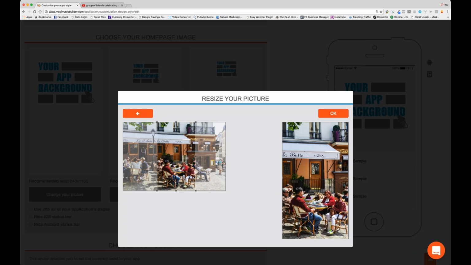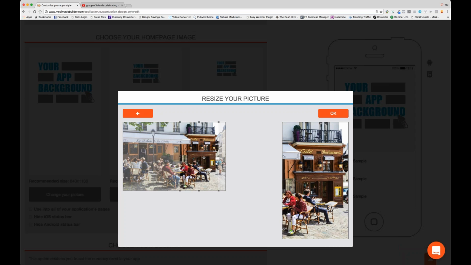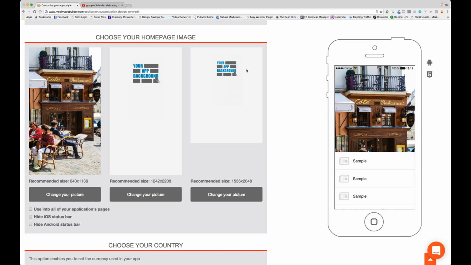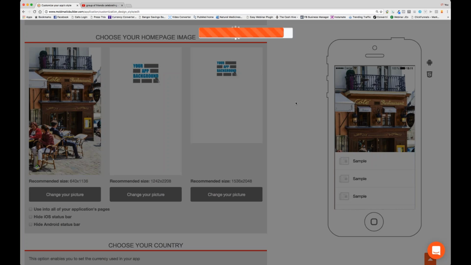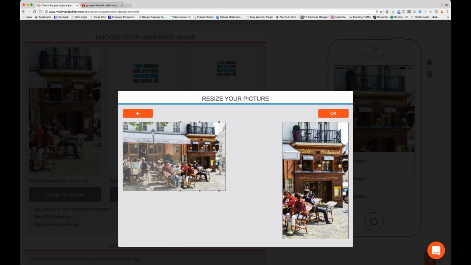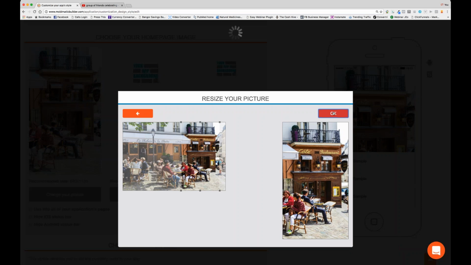If you see me sliding across the screen here like this, that's because we want to choose exactly the image that we display. And I want that one. So I'm just going to OK that. Then I'm going to jump in. And I have to do this for each size, because remember, for phones, they all come in different sizes. So you have to do this a few times. If it seems like I'm repeating myself, I am. But that's just the nature of the beast when you're dealing with phones. They all come in different sizes, so you have to do a couple of different layouts.